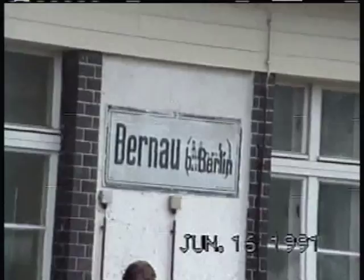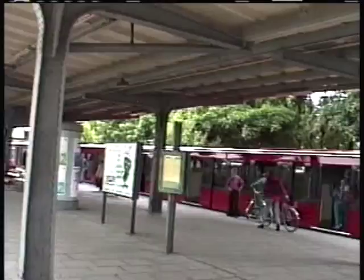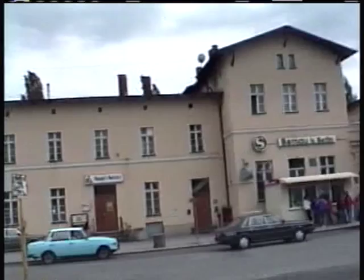We're north of Berlin here and we're just going to be doing some walking around in the nice weather, even though it is windy as hell. This here is what the station looks like — some of the new S-Bahn trains. Now let's go into town a little bit. Practical but not too exciting train station, with a bus station right in front.